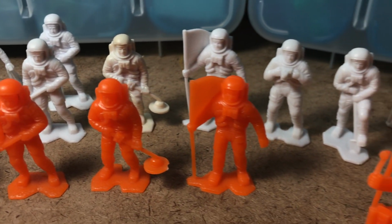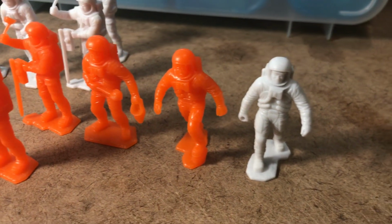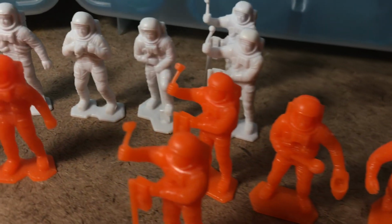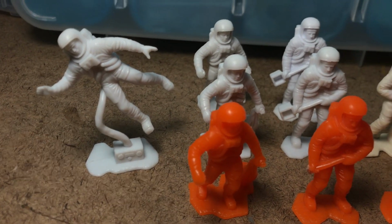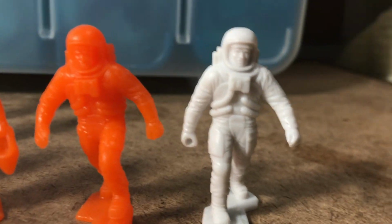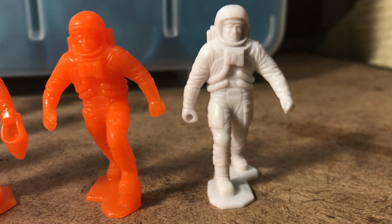And I've got them lined up here with the like poses in front of each other. So we've got 1, 2, 3, 4, 5, 6, 7, 8, 9, 10, 11 poses. And I know that I'm missing another ring hand guy. And I put him out here next to the orange walking dude so you can see that they're different.